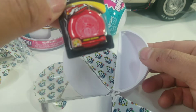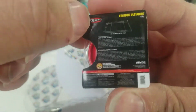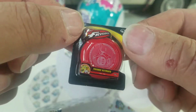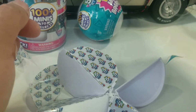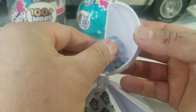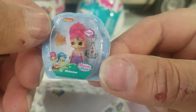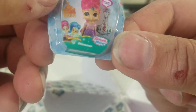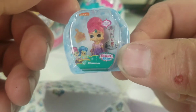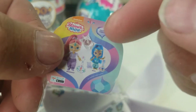Let's start with this. The old classic Frisbee. Ultimate. So that is neat. Got Shimmer. I don't know what these are. Shimmer, Shine, something. Some kind of doll. I suppose that little piece is probably to hold the head in there.